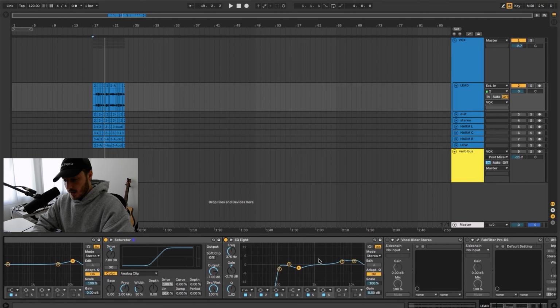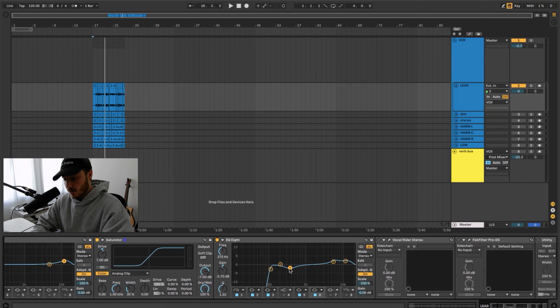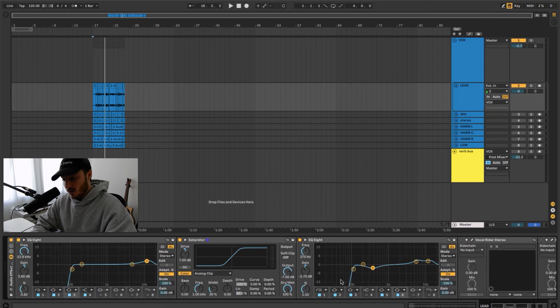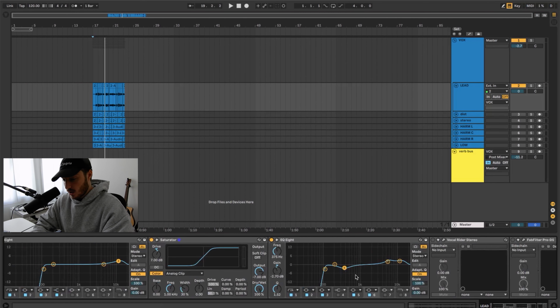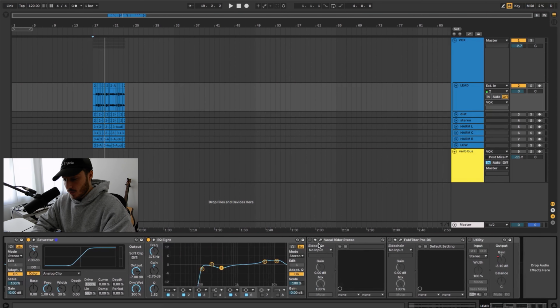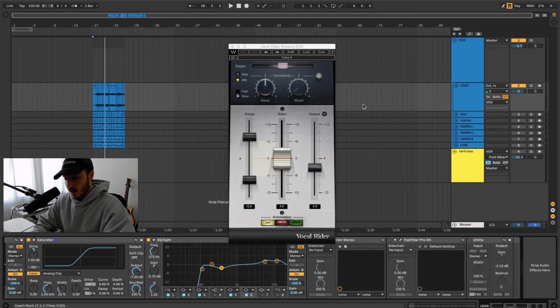So what I'm doing then is I'm just cutting out some of the mid boominess in my voice and in the microphone with a standard EQ again, and just boosting some more of the highs for the same reason as before. Obviously, the shape of these EQs is going to depend on the sound of your vocal and the sound of your microphone. Next up, I have the Vocal Writer by Waves, and what this does is basically just compressing in a different way. You can literally see the volume slider compress the vocal.